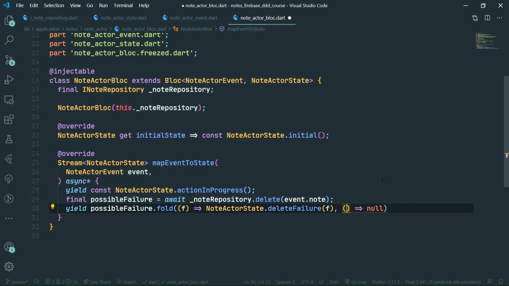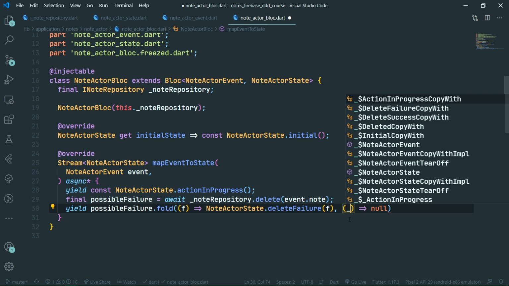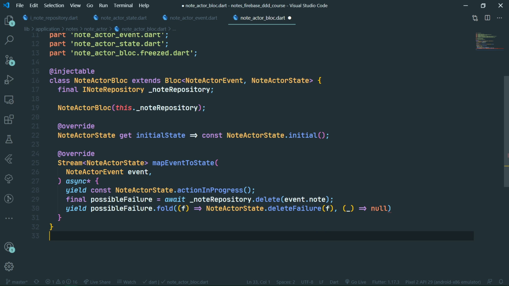And if everything is successful, because it's just a unit, there is no real data in the right side of either when it comes to deleting something from Firestore or from any other database which you use, because again, we are not being tied to Firestore. The only layer where we are actually going to mention Firestore is infrastructure, but as you can see, what we are building right now in this episode or even in the previous ones mostly is totally Firestore free.